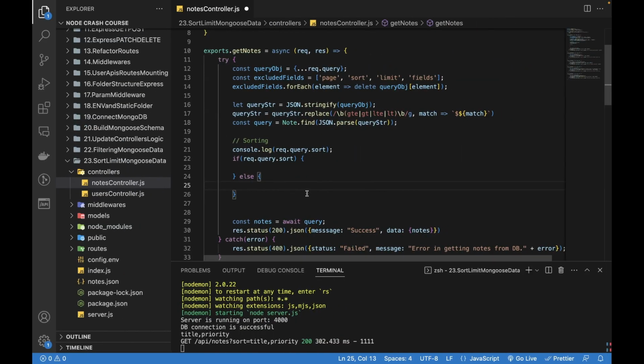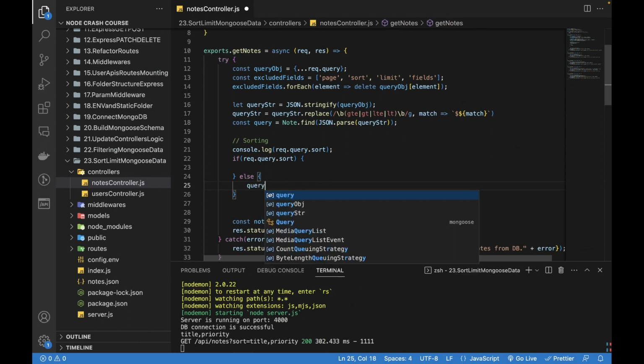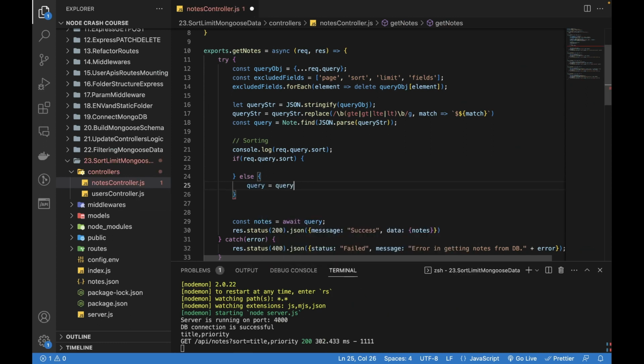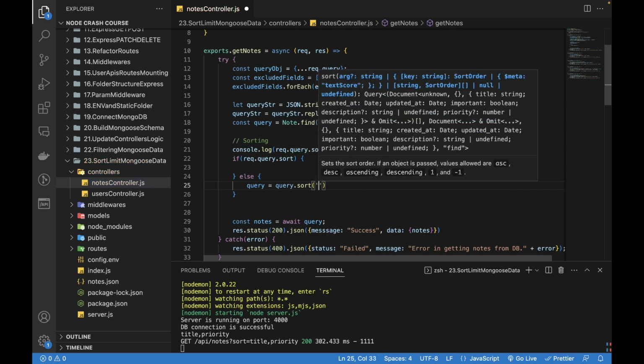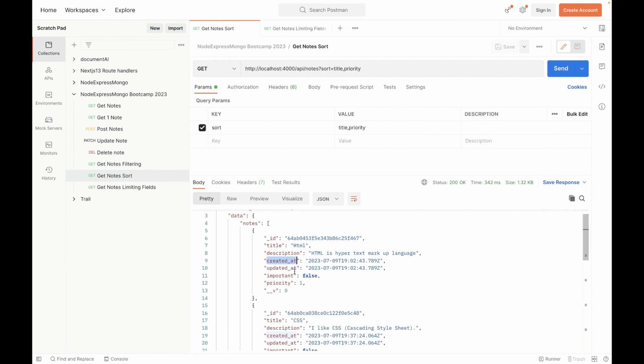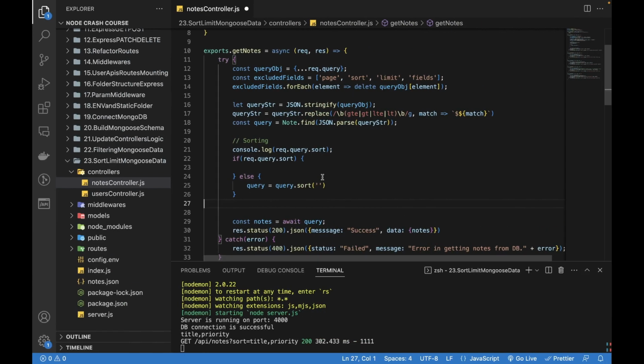So I will come here and update this query with query.sort, and inside it I can pass any property of this note object. So currently I will be using the createdAt property. So here, right? And by default, it will sort with the createdAt attribute.